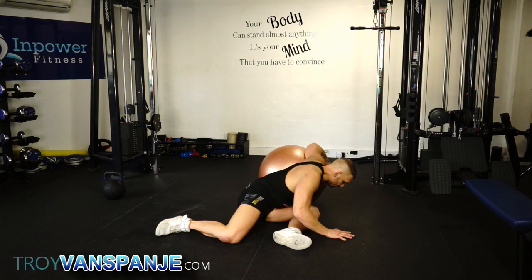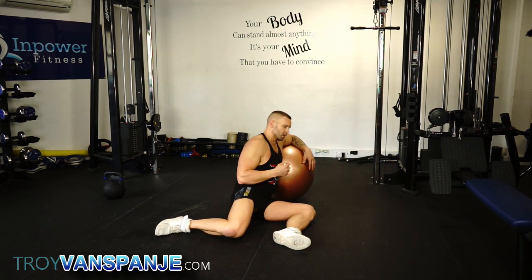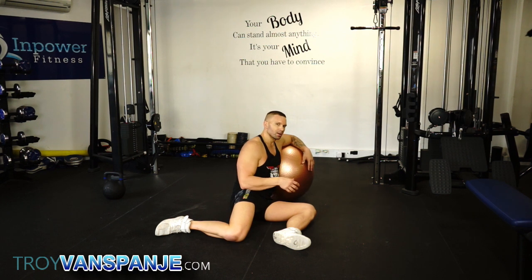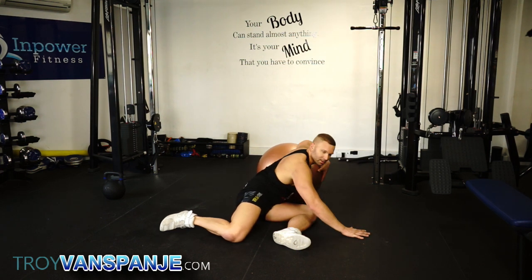So again, the position of my low back is important, because you can watch as I go. If I round out, I could get quite a bit further. I can almost get like a yoga pose into a pigeon pose there. This correlates highly to stretching the piriformis, isolating it, because here, going rounded is going to target a lot more areas in the piriformis.